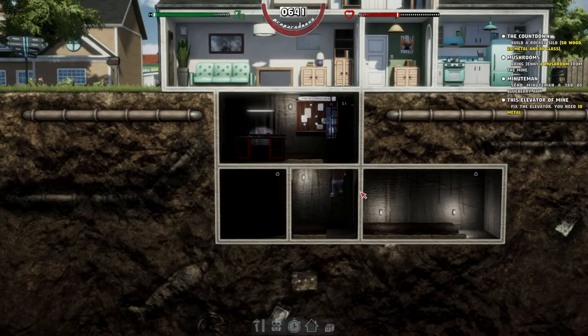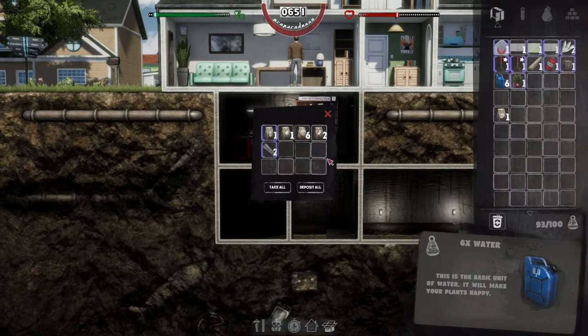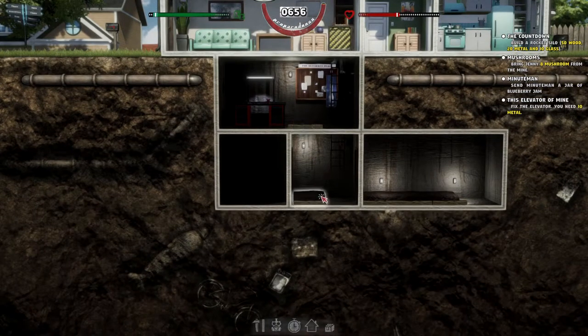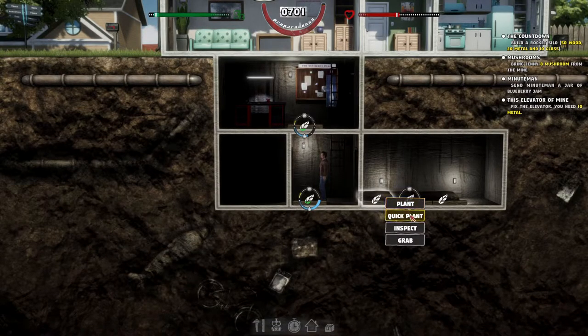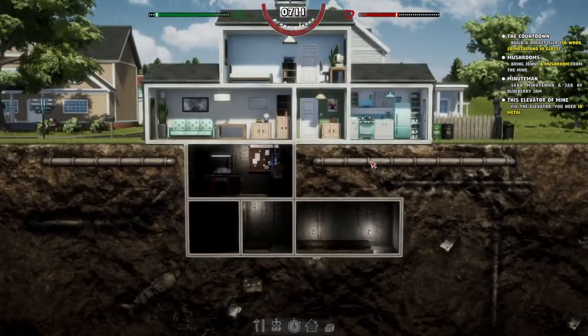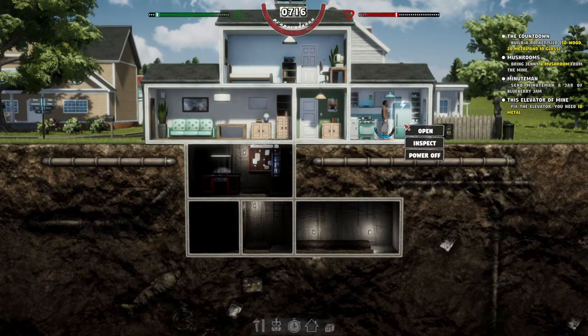Then we're just gonna go up here. Did we have one seed left or something, I think, maybe? Because the other seeds we can't plant. Yeah, we had a cabbage seed, yes. And I have some more water. And we had the newspaper. So let's just quickly do this. Quick plant. There we go. And we're good on water, yes. Okay, so let's go back up. Let's see when he's gonna arrive. Hopefully we don't have to wait all day for him. That would be nice if we didn't.